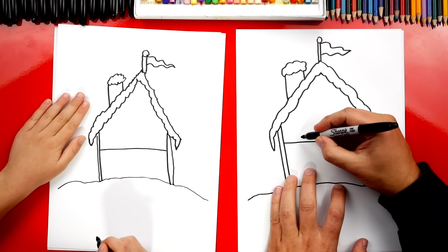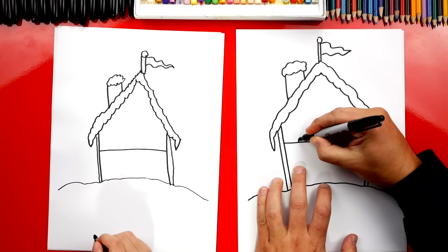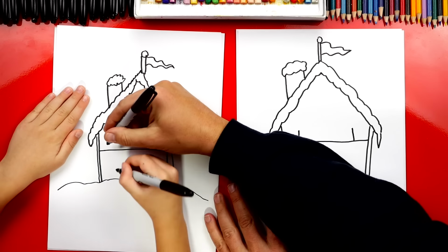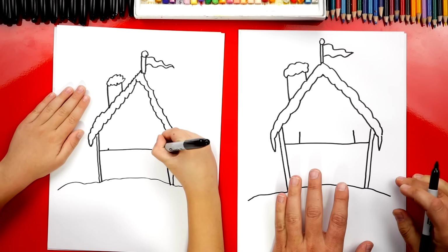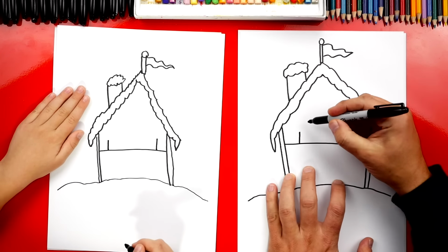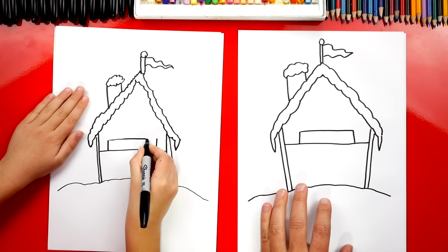Now we're going to draw the sign that's above the door that says Santa's Workshop on it. So we're going to draw two lines coming up. And we want to make sure that our sign is really wide so that we have room to write the words Santa's Workshop. So draw a line up and another line. And then we're going to connect the top of those two lines.